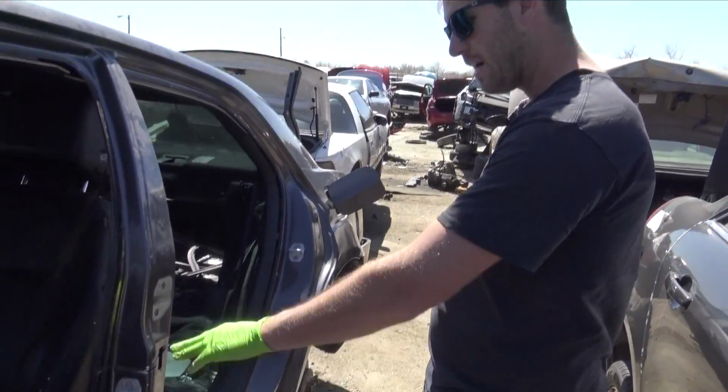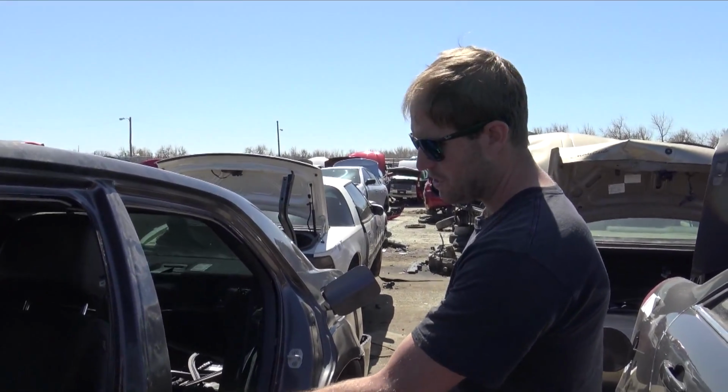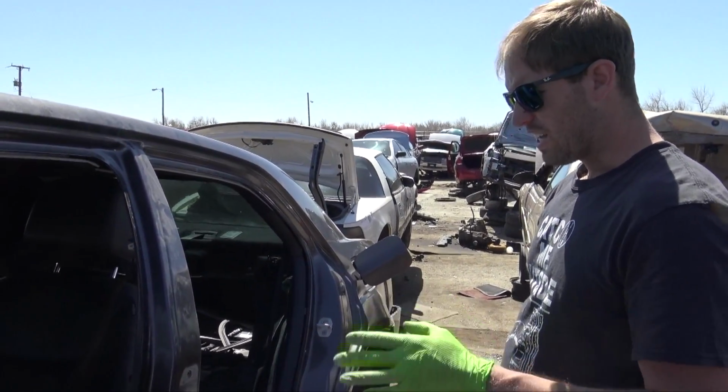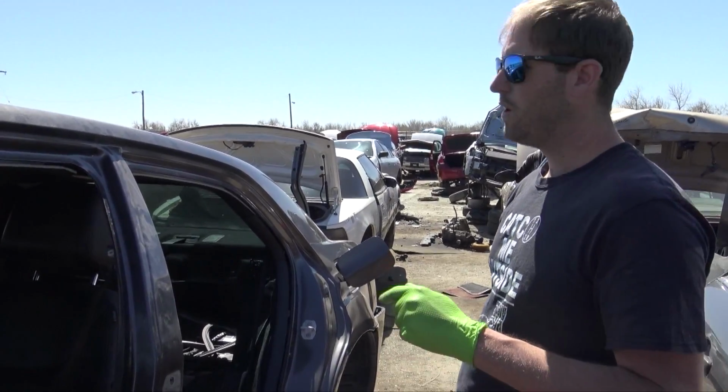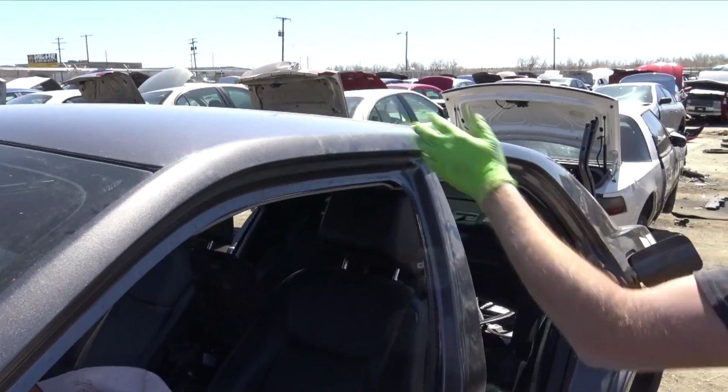So what'd you do, David? I'm cutting the roof off of this car, and I left the 2 bolts for the doors, just in case I need to go that far down, but I don't think I need to. I think all I need to do is section in this piece because I need it flat for the Charger.